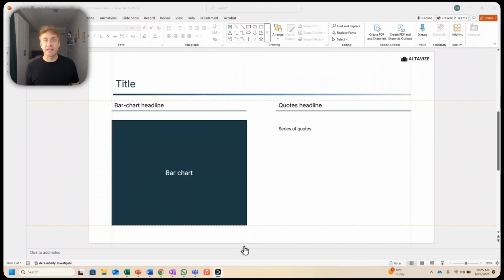I've gone ahead and blanked out the slide that I want to create. With this slide, I want to show both a quantitative and a qualitative overview of these 1,000 FTC comments. So with that, I'll look to do some sort of summary bar chart on the left-hand side, and then on the right-hand side, I want to pull out a select bunch of quotes for the reader to review.